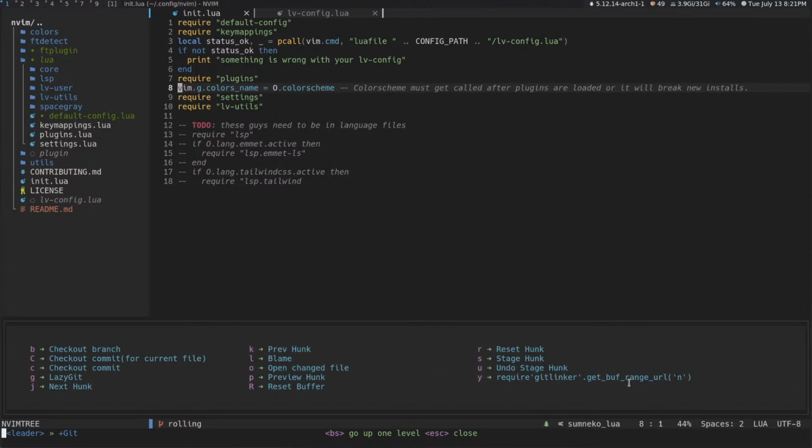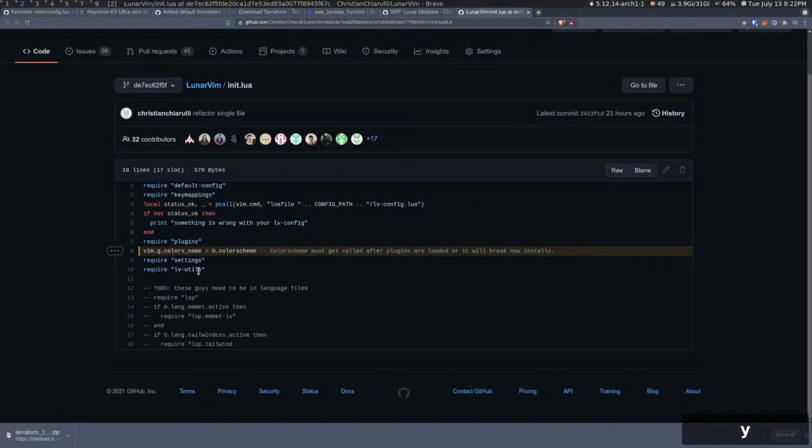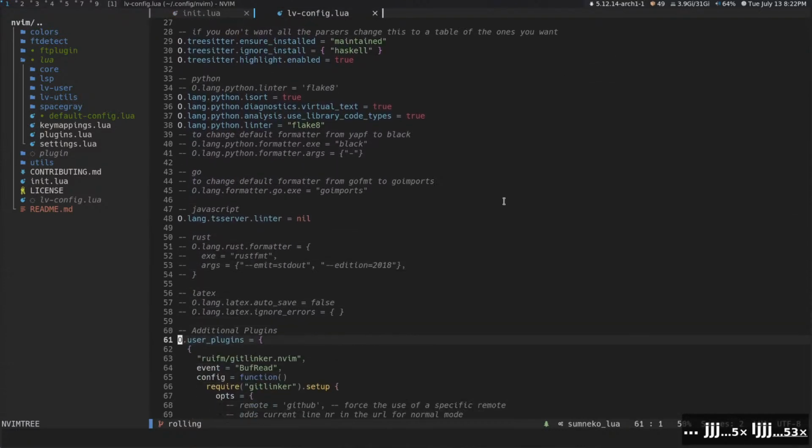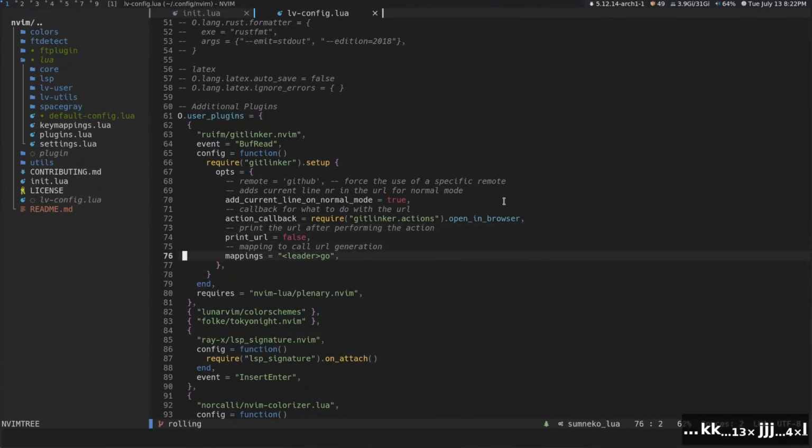So now if we press Y, boom. That line, it'll take me right to GitHub with a permalink. You could just copy this. See? Pretty cool, right? I really like GitLinker, and I'll probably just leave that in my config since that worked so well. Now, you might not like the name in which-key though, right?